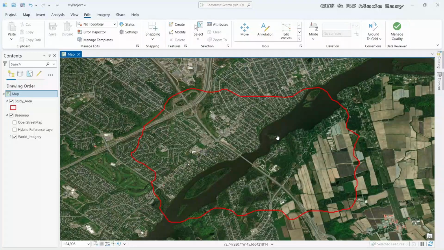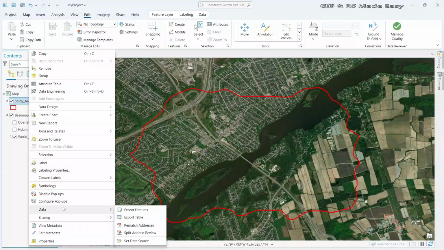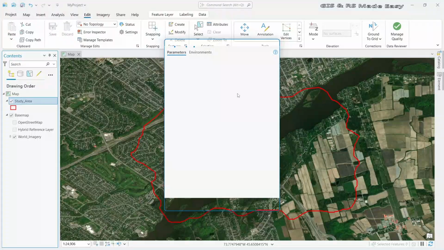Now let's do that. Right click on the study area, data, export feature. Input feature should be study area and output feature we will write it as land use, and press OK.